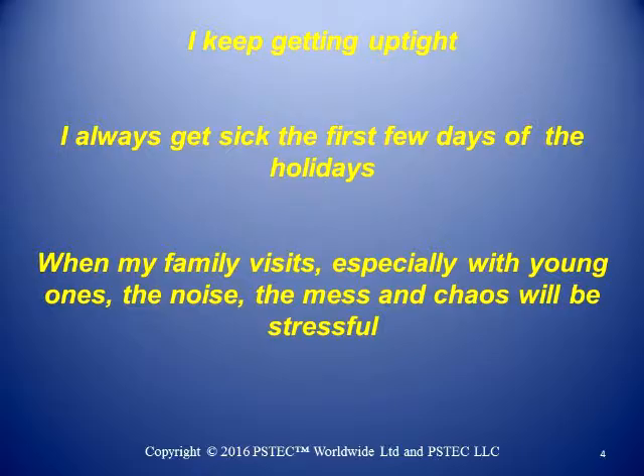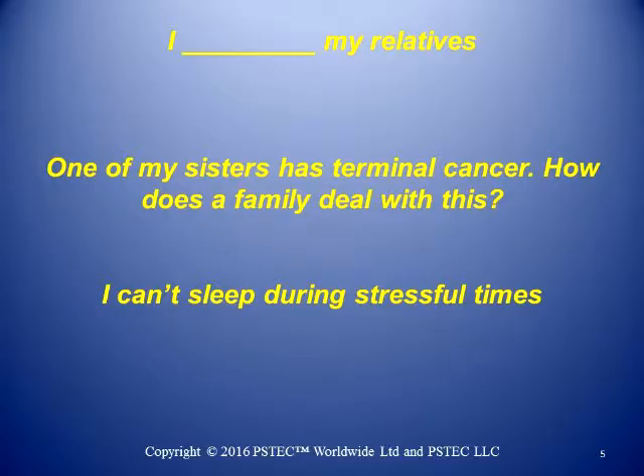With 'I hate loud noises,' you may be led back to an emotional beginning when you were a child — when loud noises just really tweaked you. Never let go of the use of the ClickTracks for emotional reasons. If emotional reasons come up as you delve into these negative beliefs, click track those negative emotions, then address the negative belief. PS Tech Negative: 'I hate loud noises.' Then Positive: 'When I hear loud noises, I'm calm and confident. Loud noises don't bother me.' When we do the negative first, it clears the way — greases the skids for PS Tech Positive as we follow up with our intention.